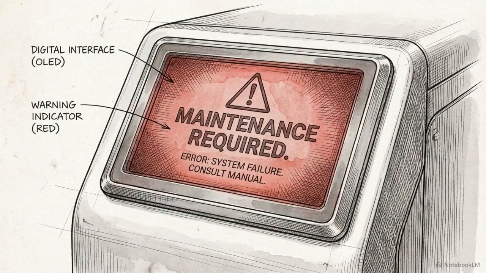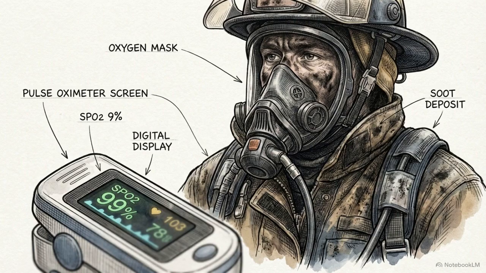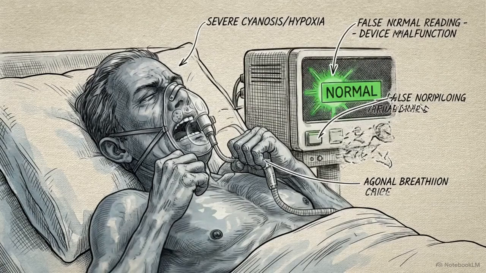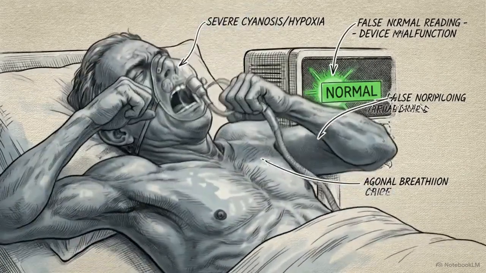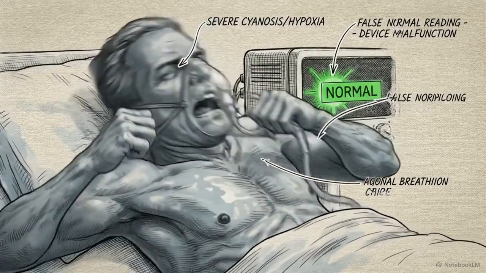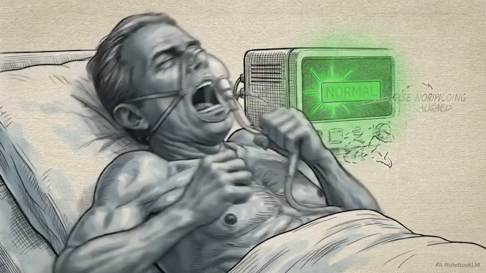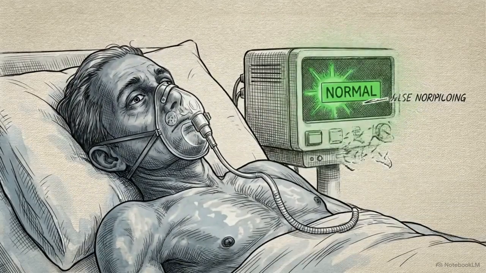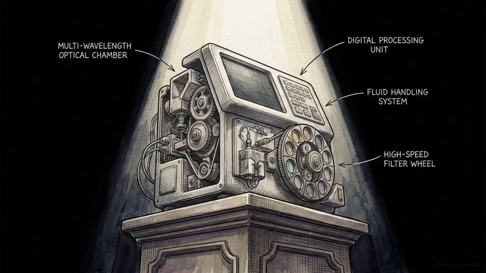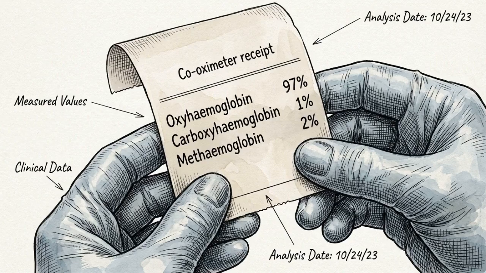Revisiting the house fire patient reveals exactly why the divergence threshold matters. It occurs whenever the clinical presentation violently contradicts the monitor, especially in suspected toxin exposure, unexplained cyanosis, or hypoxia unresponsive to oxygen therapy. In these critical moments of divergence, the co-oximeter is the indispensable gold standard tool required to strip away the machine's assumptions and reveal the true physiological state.